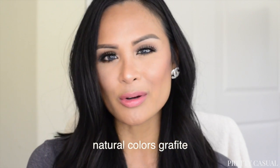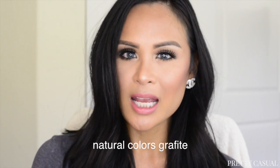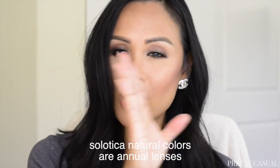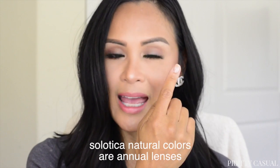So here I am wearing Grafite, or I've also known people to pronounce it Grafite, but it is more of a grayish blue color. And I chose the Natural Colors Solotica lenses. Those are the ones that have the subtle limbal ring on the outside perimeter of the lens. I already have the ochre lenses in Hydro Core, which is just the straight color of ochre flushed to the outside of the lenses. There is no limbal ring at all. So I wanted to try something new. Let me know what you guys think.